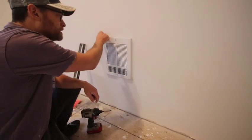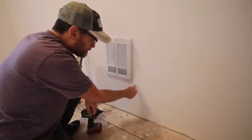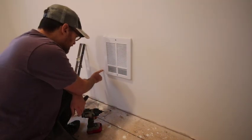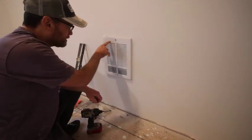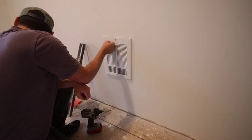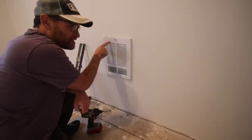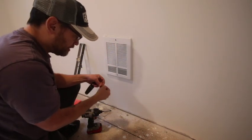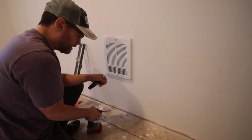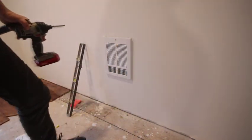There we go, and it just covers the top here, so that's good. Clean it up with some paint, a couple little dings here we'll patch up. But yeah, you can see the upper models, this is just the good version. Probably the better version has a manual thermostat here, but we're gonna have one controlling at the top, so we didn't need this one, so we'll work on that.